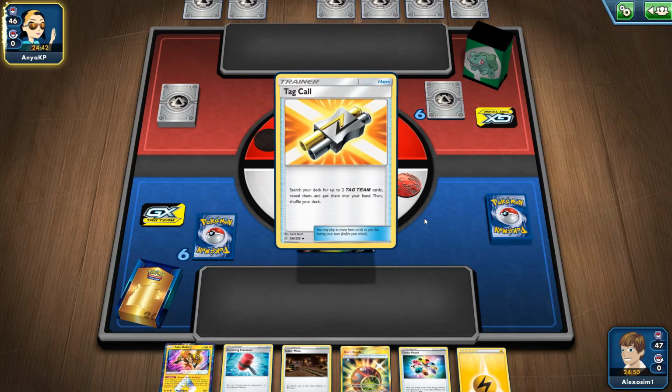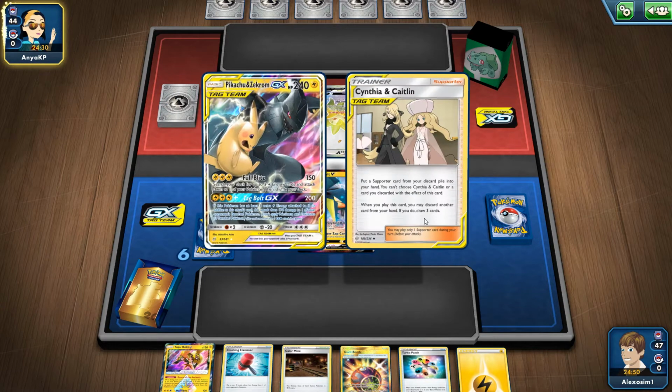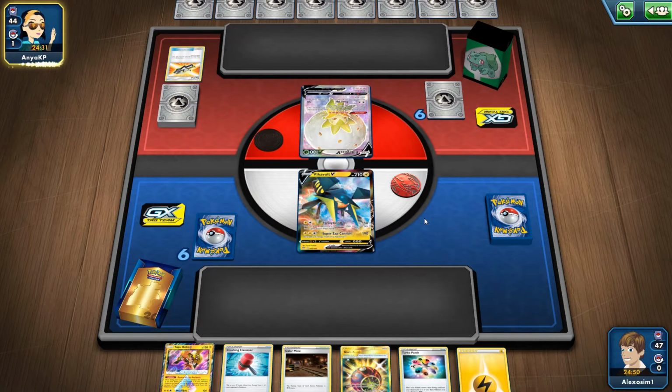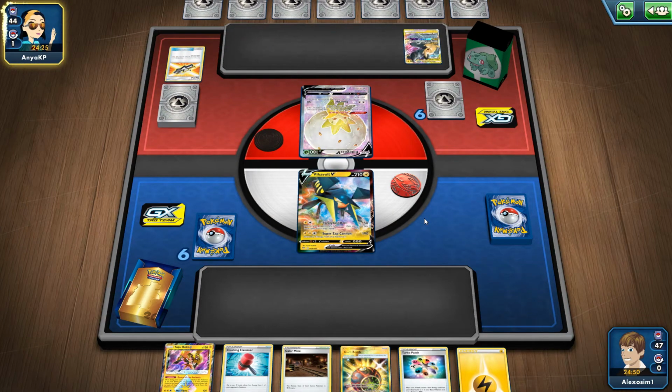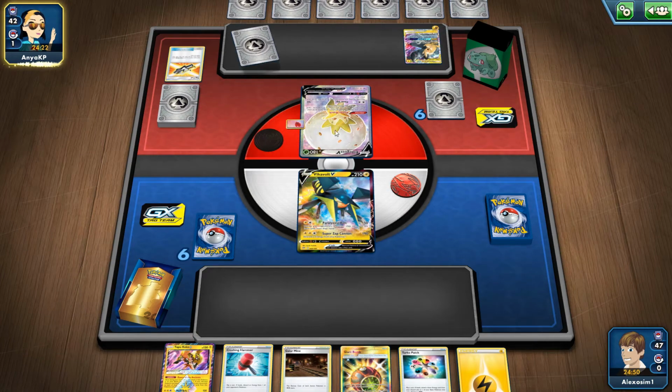We have Galar Mine and Crushing Hammer, so that'll annoy them, hopefully. Especially the Crushing Hammer. Crushing Hammers are just so OP when you're going against a certain deck. But yeah, we're playing Pikarom right now. They started with an Eldegoss, so it's good for us.